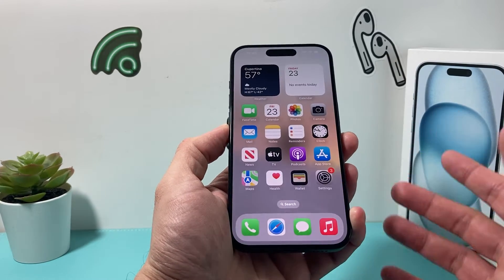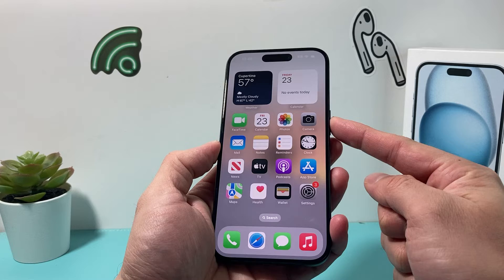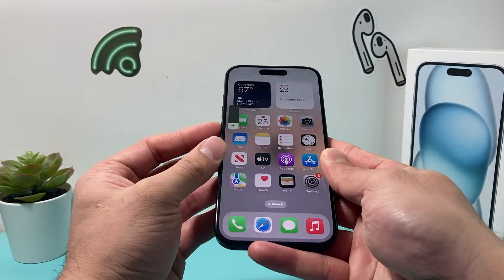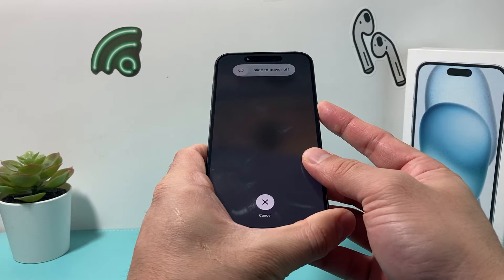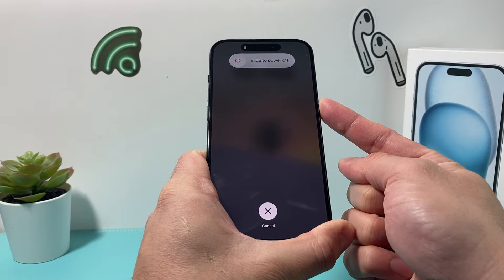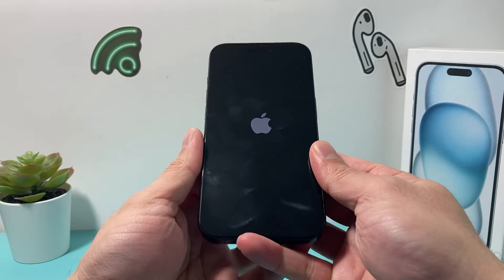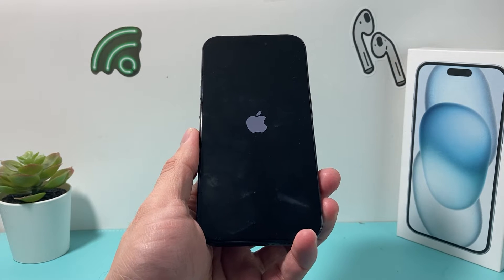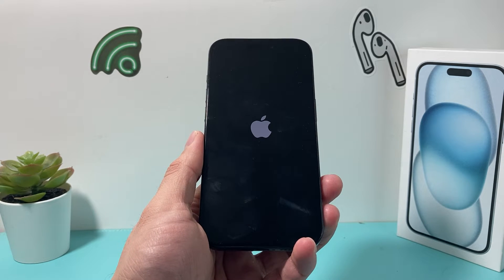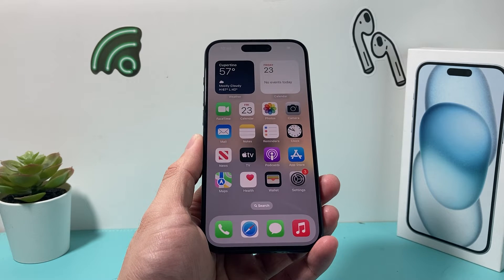The next thing to do is a forced restart on your iPhone. To do a forced restart, press and release the volume up, press and release the volume down, then hold the side button until the screen goes completely black. Once you see the Apple logo appear, let go of that button. It's going to ask you to slide to power off — just hold it until the screen is black, then release when the Apple logo appears. A forced restart completely reloads the code on the phone, so if there's a software-related issue impacting the hardware, it will fix it. This method is safe — you won't lose any personal data like photos, apps, or anything like that. It's a simple, quick way to fix most software-related problems on your iPhone.